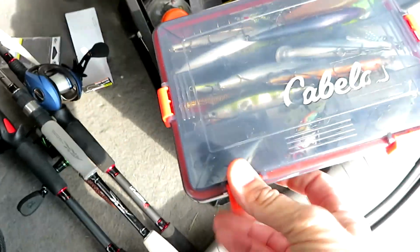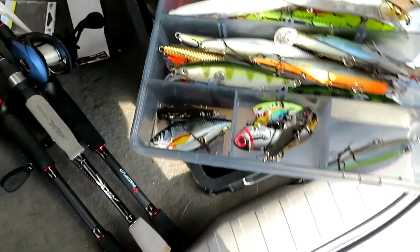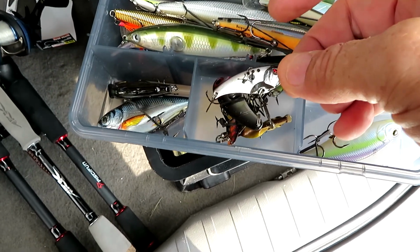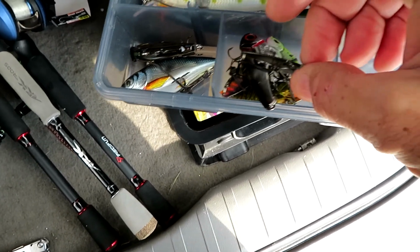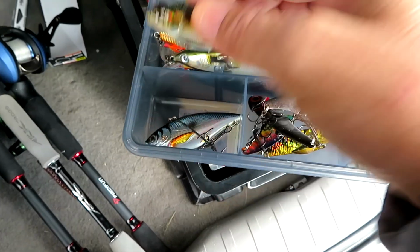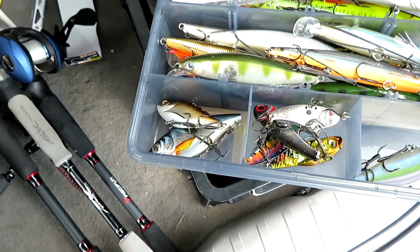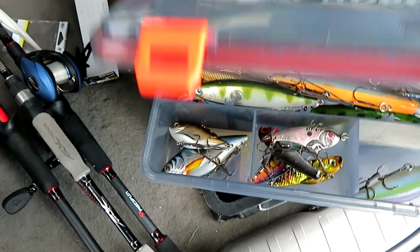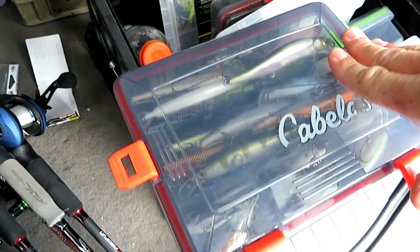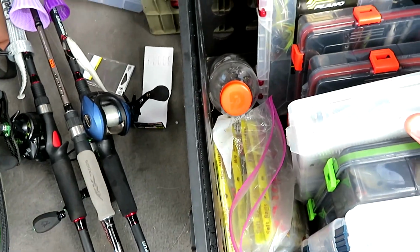And this is a fall must have for the fall. The jerk baits. It's a really good fall bait. These little guys are actually really good. Those little blade baits. I don't really know what you call them. These are good. The lipless crankbaits and crankbaits, square bills are really good. And Texas rig. Use a lot of Texas rig.